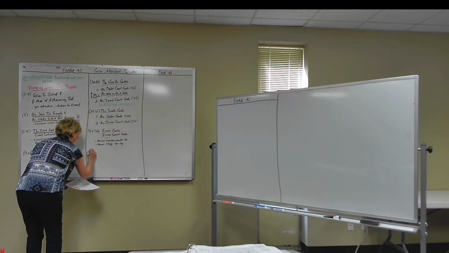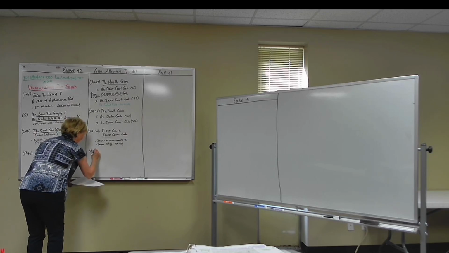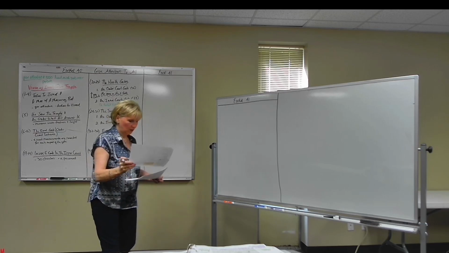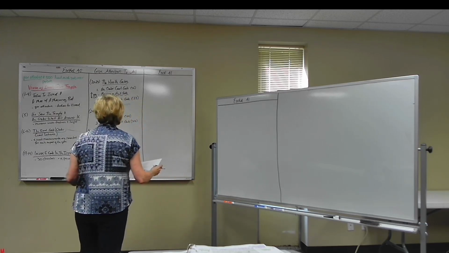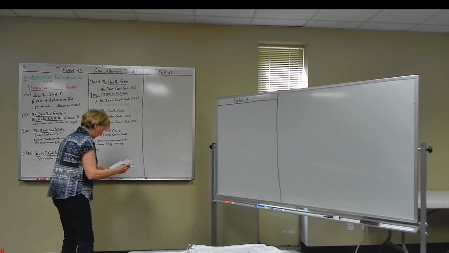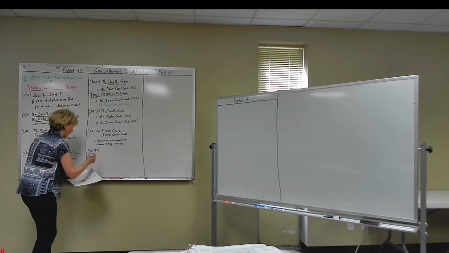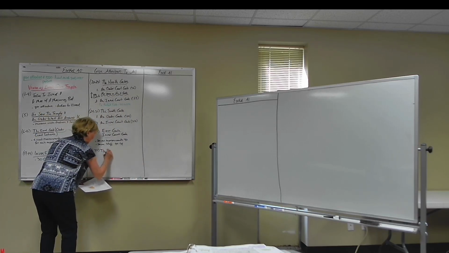All right, 35 to 37. Where are we now? Oh, I've got so many more. I've got to have more space. I've got to write small on this. Where are we back to on 35 to 37? The north gate. Now we're back to the north gate.